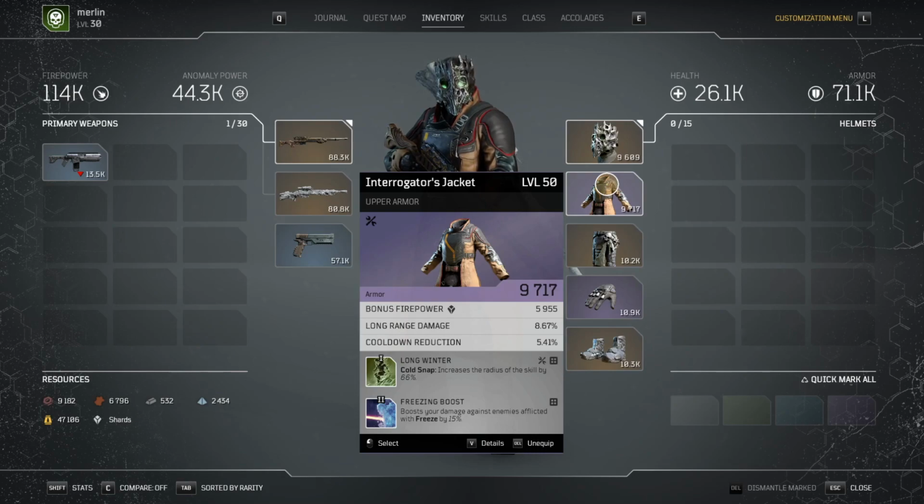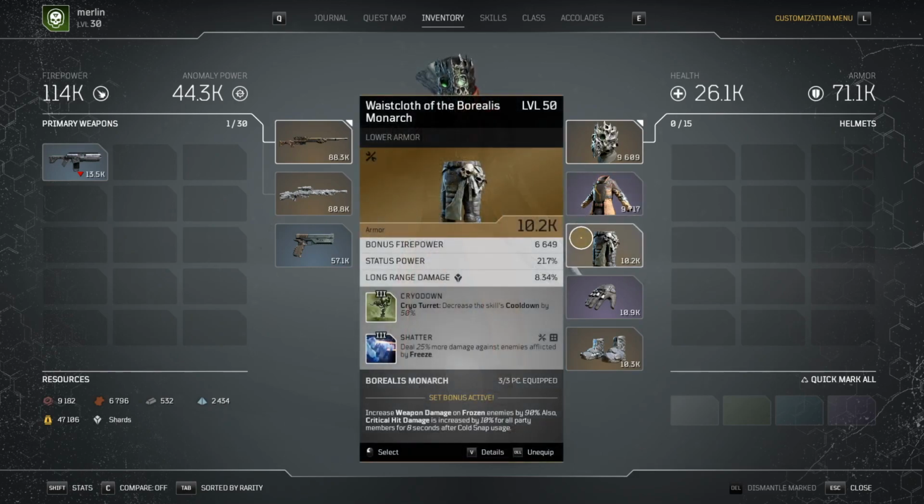Cold Snap, it's great. Then we also have Freezing Boost, which just boosts our damage even more to enemies that are frozen. And with the Borealis Monarch set, that's already 105% extra damage towards frozen enemies. Moving on to the Waistcloth of the Borealis Monarch.